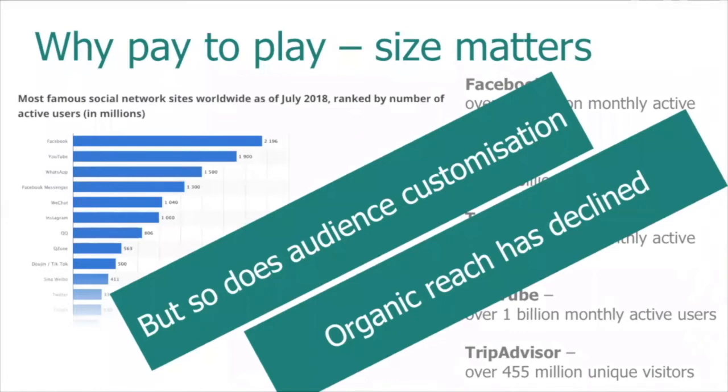size of the audience. The other thing is that on Facebook, organic reach has declined. With the size of the audience and the changes in the algorithm, it's declined. There's no doubt about it. So we need to look at ways to be able to bolster our reach and our engagement and improve it, amplify it from time to time.